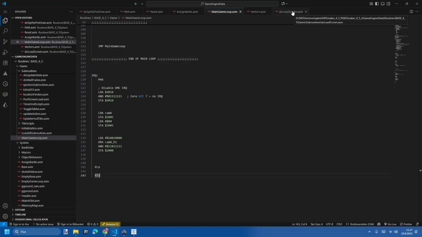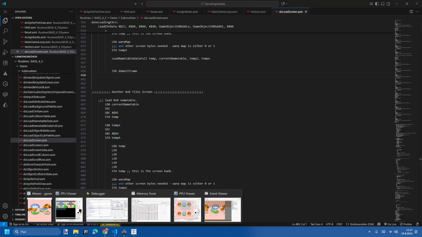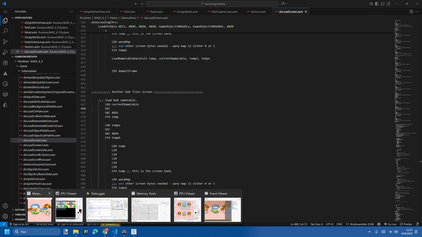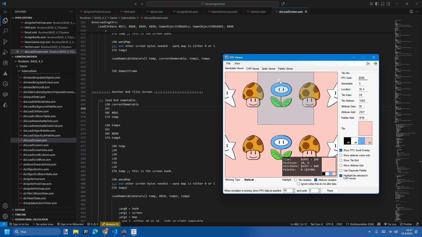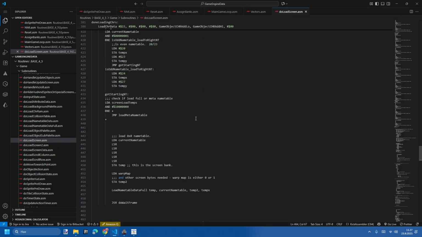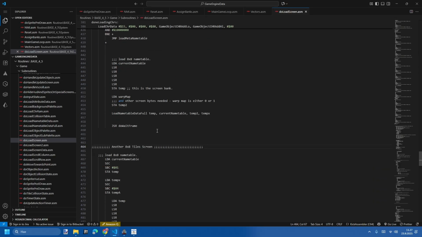Okay. Oh, actually, I forgot something. Here, because we are using 8x8 screens, we need to make NES Maker load them. At the beginning, NES Maker only loads one name table in 8x8 screens. So we need to go to doLoadScreen and add these there as well. Let's see. Here's the first part.